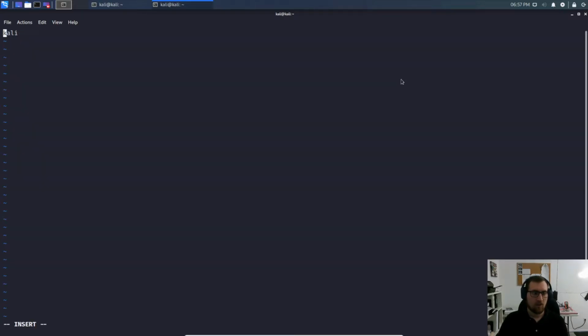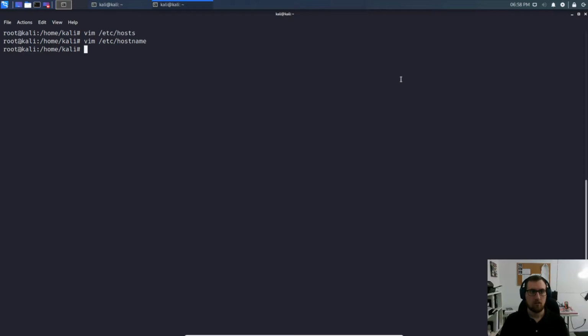And again, you press I to insert your input. Let's delete Kali, and I'm going to put ByteBash again. It's very important that these are spelled the same in both files, so it doesn't get any misconfiguration error.